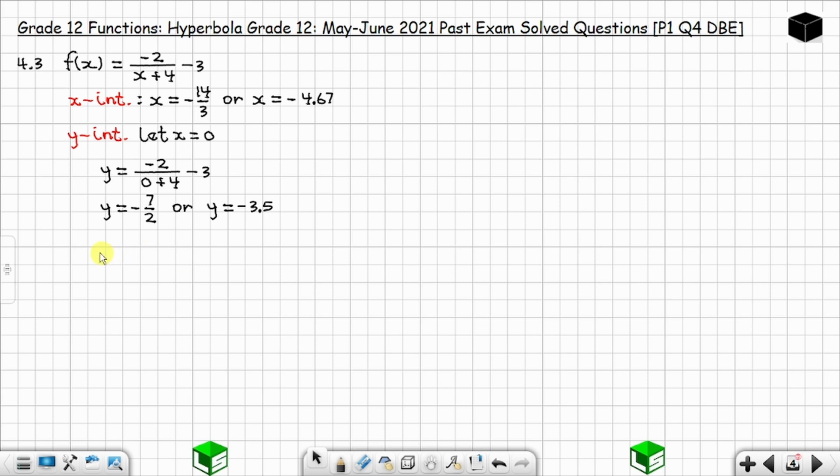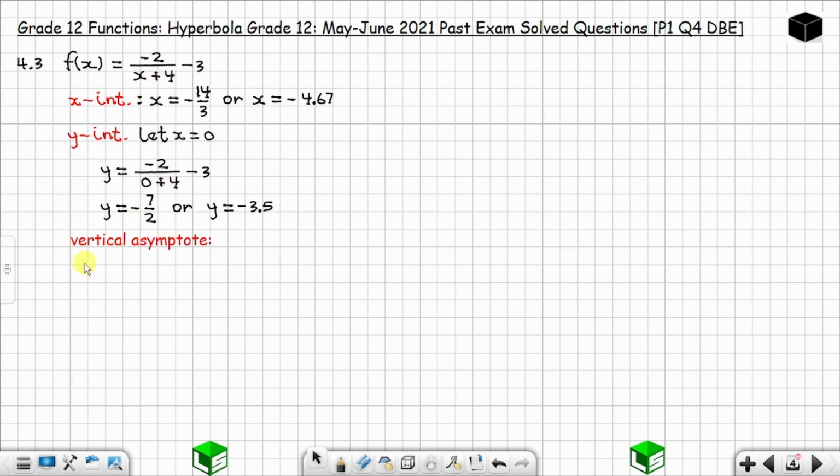You're also going to need a vertical asymptote. If you want to sketch the graph of f, you have to show the asymptote. What is the vertical asymptote? To get the vertical asymptote, always remember this, I want to make this simple: just take what you have in the denominator, equate it to 0 and solve for x. That is your vertical asymptote.